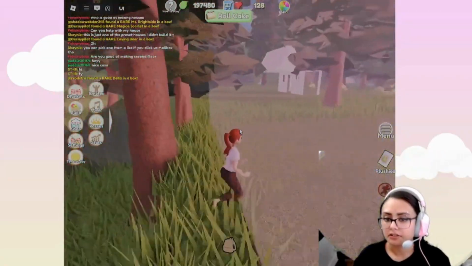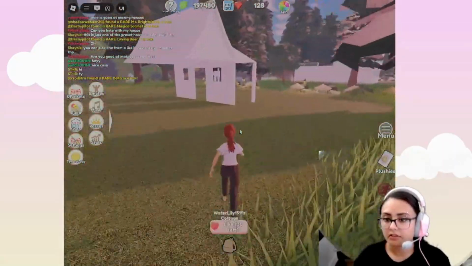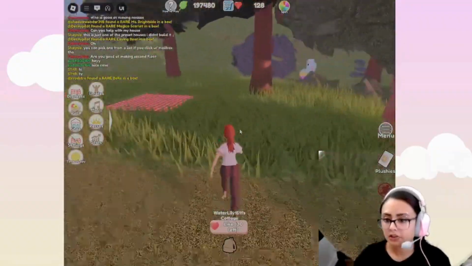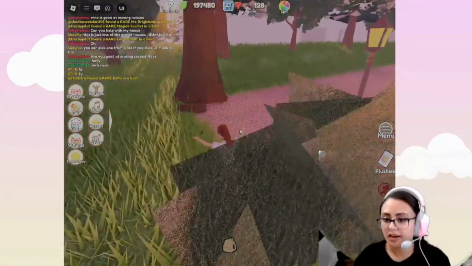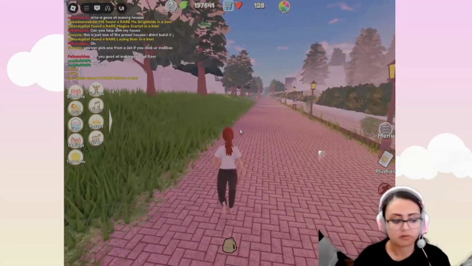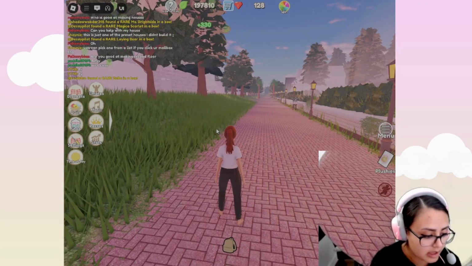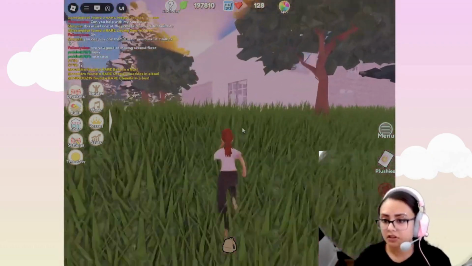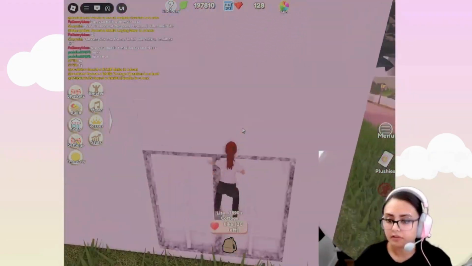Okay, there's more houses here. Oh, I can't go here. Okay. Oh, this is not a house. She's working on it. She or he, whoever is working on it. Okay. Credit where credit is due. They're working on it. You know what? I can't talk because again, I haven't even started building anything. So, can I go in here?